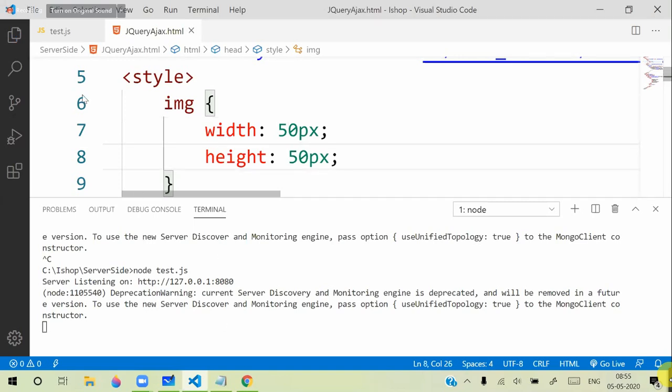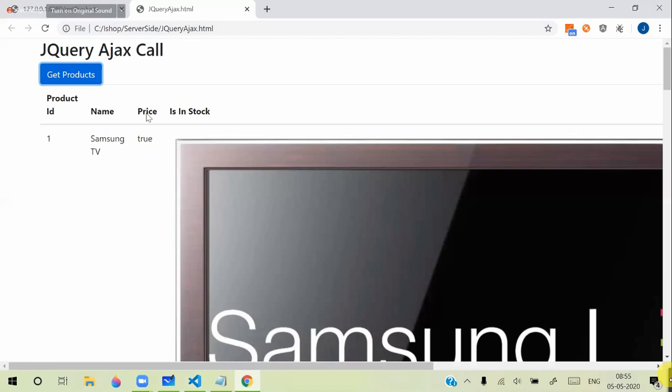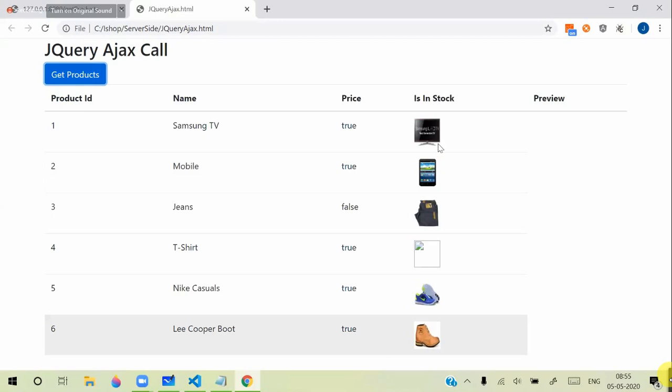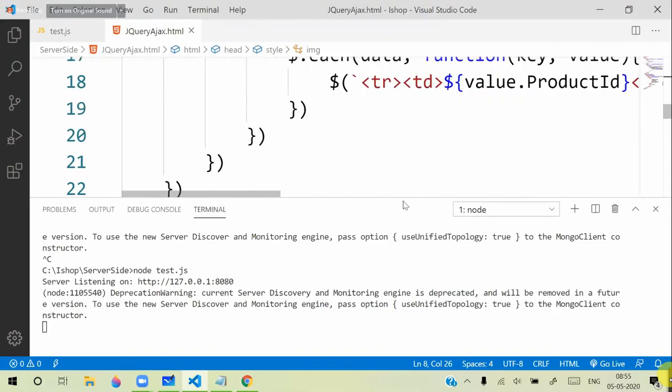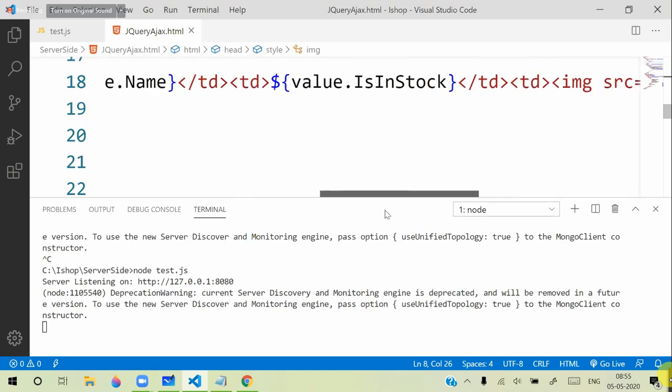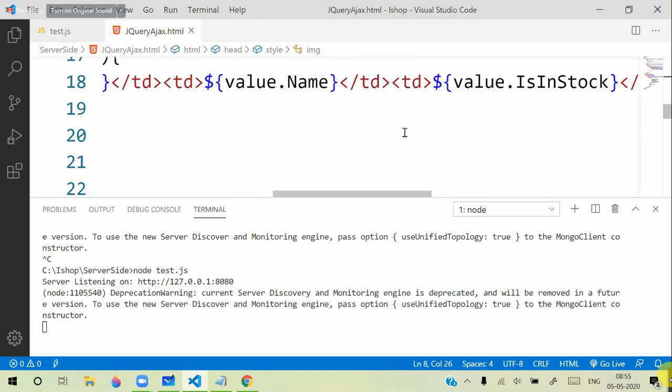Okay. Now once you refresh this and click on get products, it should get the products and display here. Acha, is in stock is missing. So is in stock we will give. That means here one more is there. In the cell is in stock. Name, price is missing.